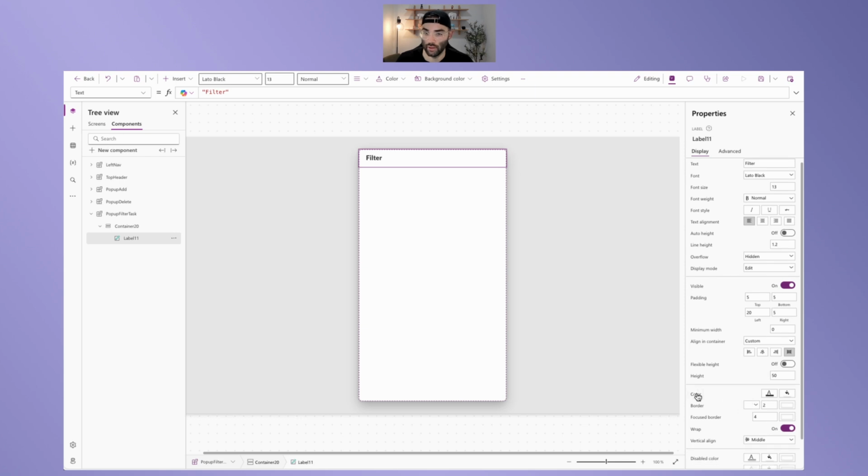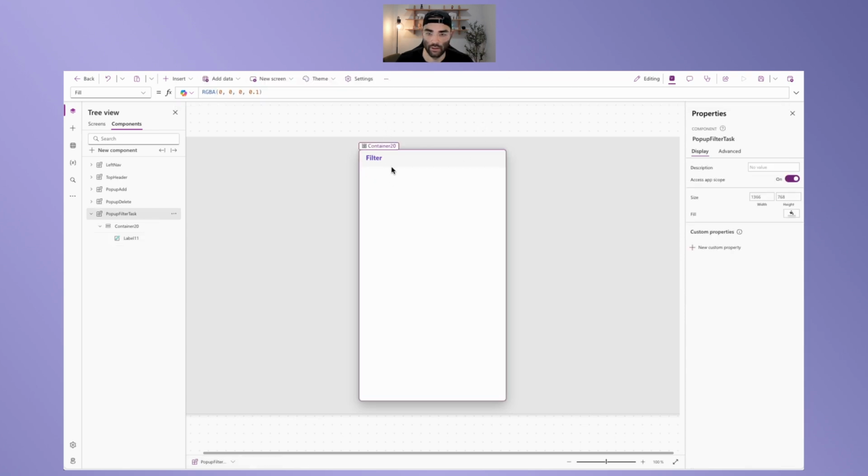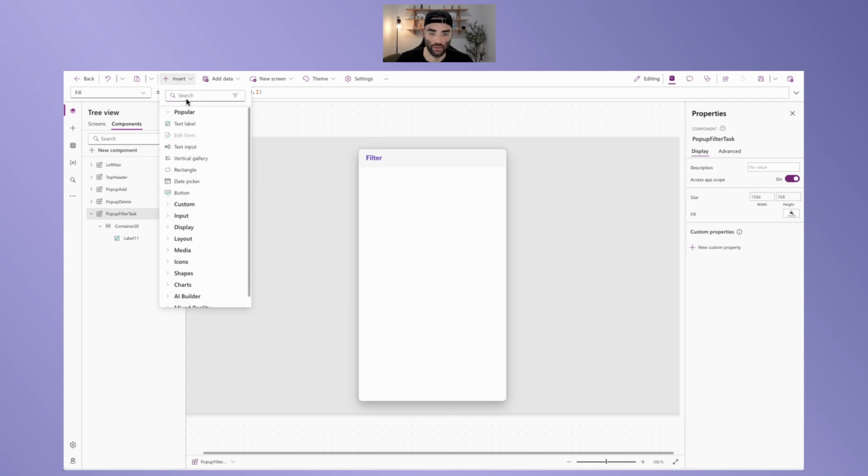And for the color, I'm going to set that as our primary color, so myTheme.primary, and the background for the fill. So let's just search for the fill property here. Instead of transparent, we can make it myTheme.lightGray. And then we have a little rectangle that we can insert to create a bit of a separation. Right now you'll see that it's just color against color, but it'll be nice to add a little bit of a breaking point between the title and the actual contents. So let's go ahead and insert a rectangle.